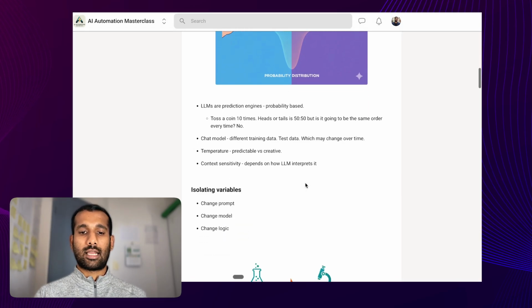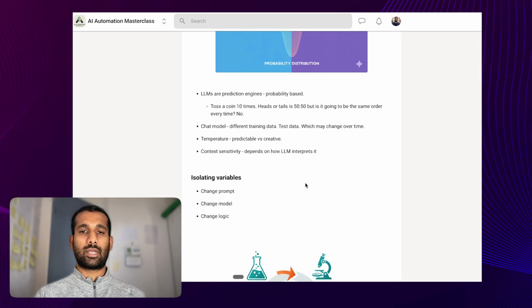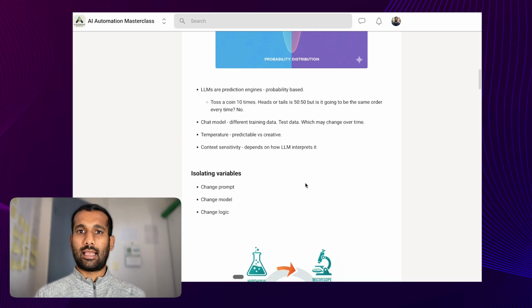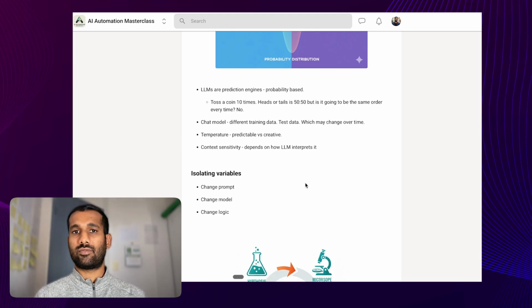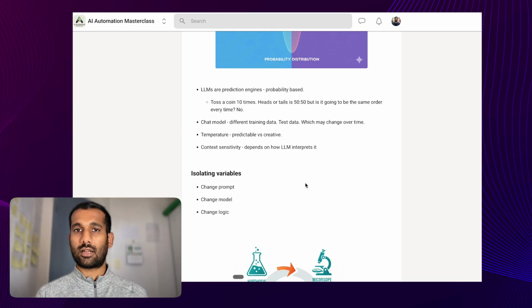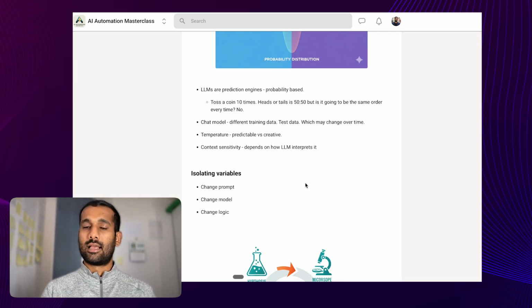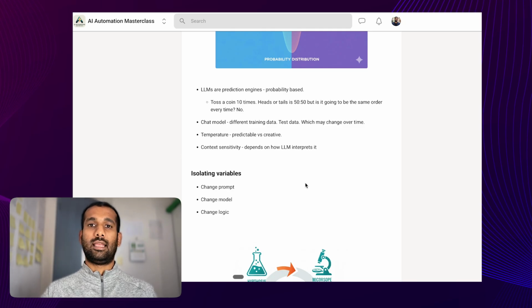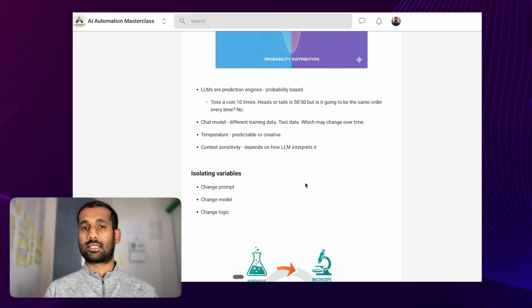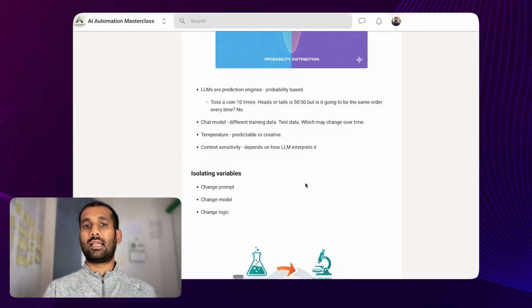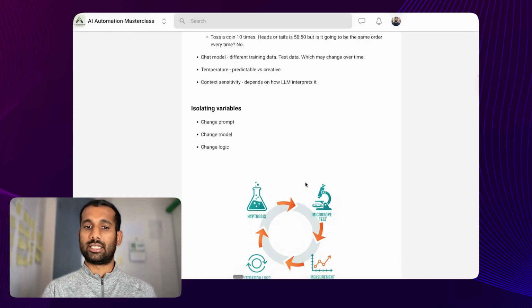So there are a lot of variables to test when you are working with AIs and LLMs and your workflows. Even for simple workflows that may have 3 to 4 nodes, it can start to get complicated quite easily. With bigger workflows, which may have 8, 10, 15, 20 nodes, or even one big workflow with sub workflows, you start to see how complicated this can get when you actually need to test out all these variables.